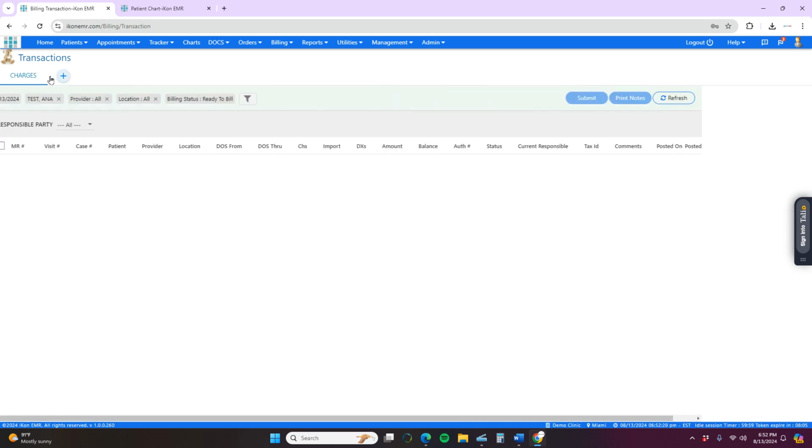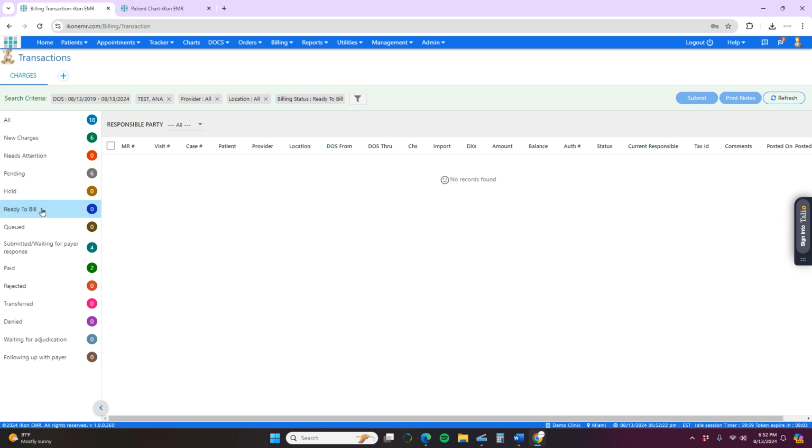Now, if you have a batch that you're ready to bill and you have, let's say, 10 claims you want to bill, here you select the insurance, you select the configuration type, whether it's EDI export, paper, or EDI electronic. For electronic, you got to make sure that we are configured and API configuration with your clearinghouse.